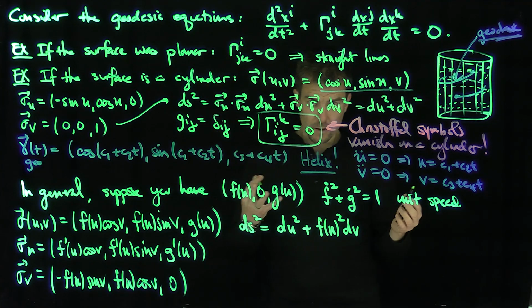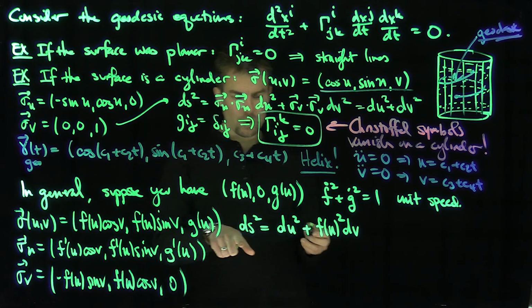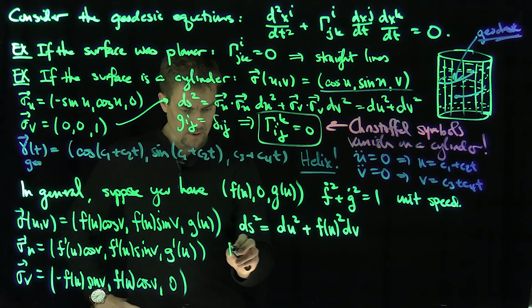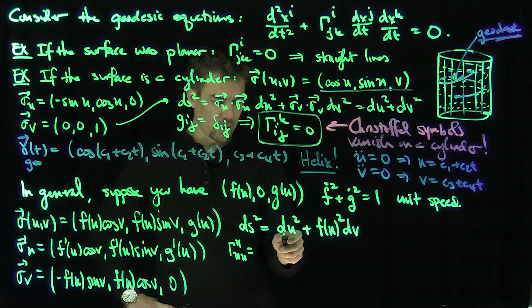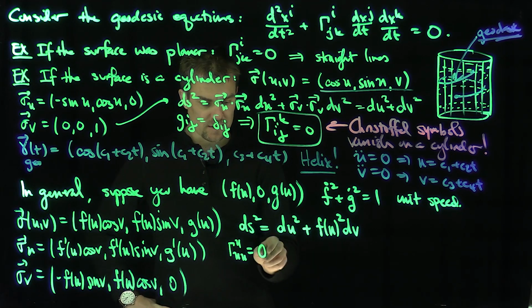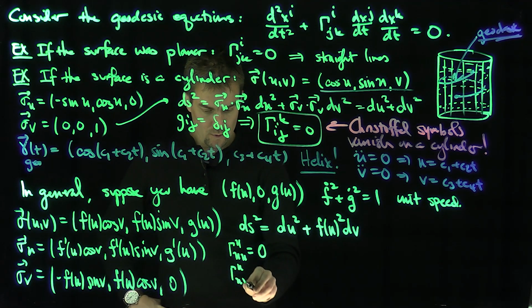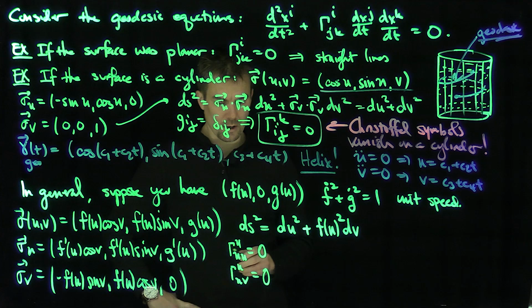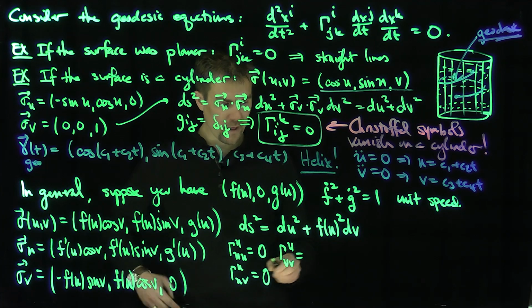Now, to find the geodesic equations, I need to look at the Christoffel symbols. G uu is going to be 1, and G vv is equal to f squared of u. So let's look at all the Christoffel symbols over here. I have gamma u u u. What's that going to be? That's going to be the u derivative of the log of the u component with respect to u, and that's just going to be 0. If I did gamma u u v, then I'm going to have the v derivative of the u component. That's also going to be equal to 0. If I have gamma u v v, what will that be over there?